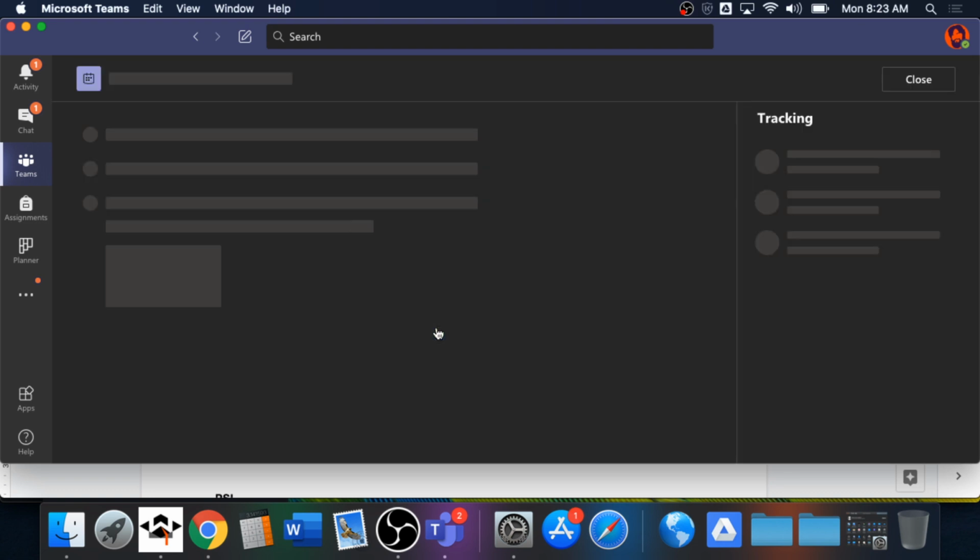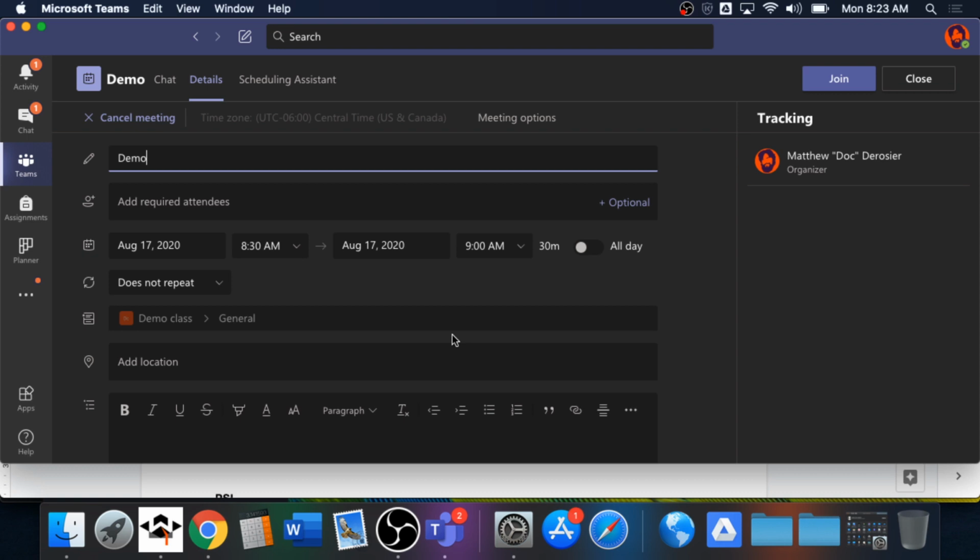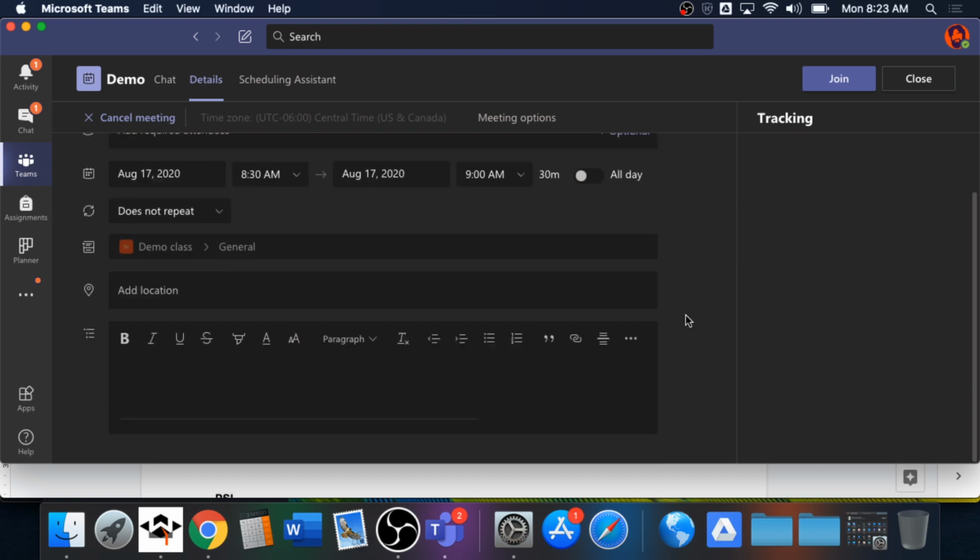All right, so if it doesn't load again, then I'm just going to assume it's going to be at the bottom. It'll say, join the Microsoft Teams meeting. It also gets sent in your email, so you would see an email that gets sent to you as an invite to a meeting. There we go, it finally loaded.